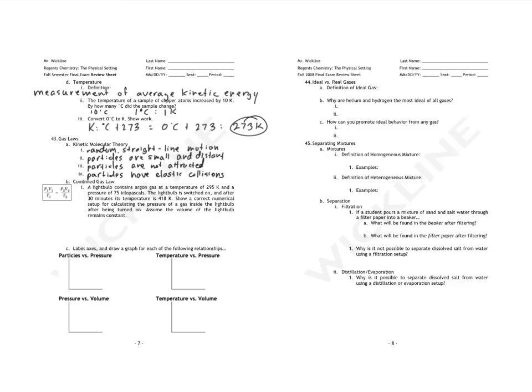We'll have to do an example of combined gas law. The data is here in the question. I am going to label it and come back. So I really only found 2 temperatures and a pressure. We're going to look for the second pressure, and they told me that the volume of the light bulb remains constant. So I'm going to take the volume part out of the equations here, and we'll just have P1 over T1 is P2 over T2. We're trying to show a correct numerical setup for the pressure, so I circled pressure to indicate that we're going to be looking for it.